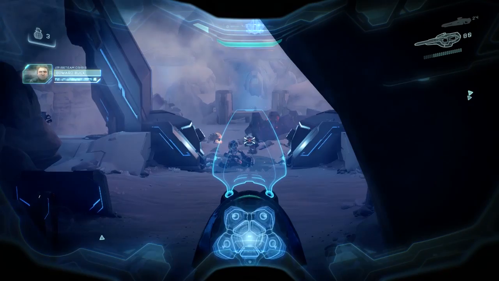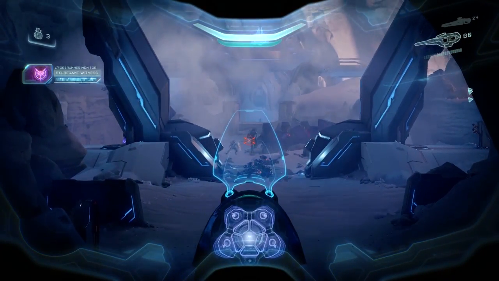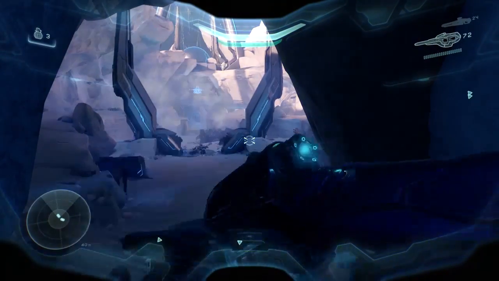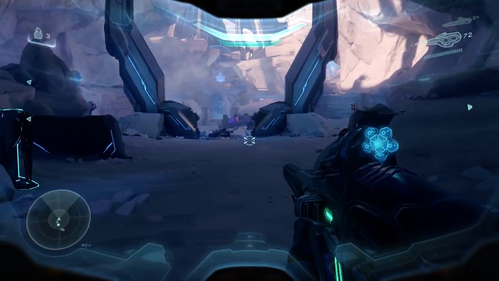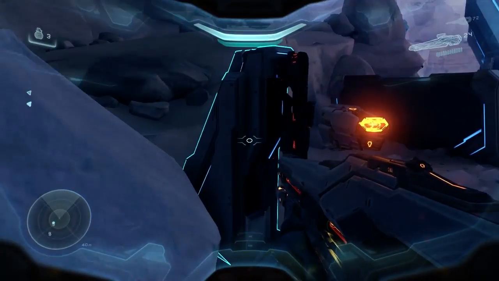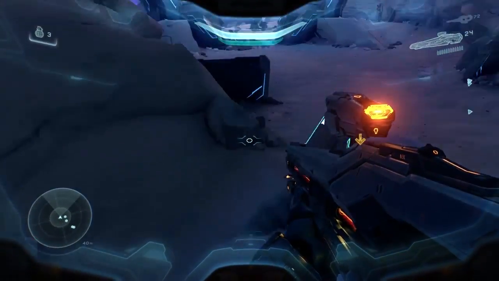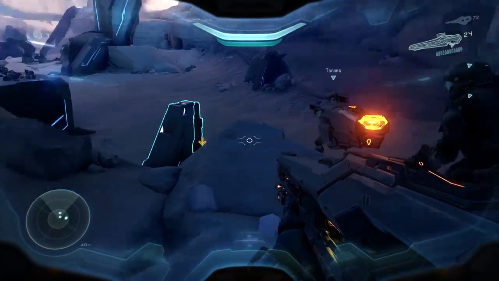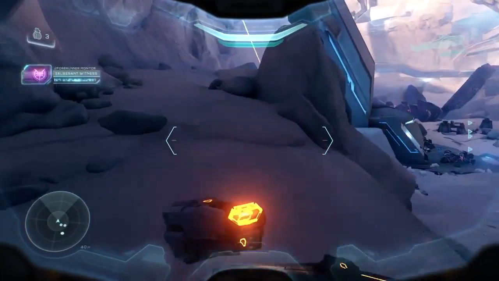So we're just going to take these guys out up front. You've got 2 jackals on the left, 1 on the right. A lot of times you'll have 1 jackal on the left as well as the 1 jackal on the right taken out by Prometheans, so you may not have to worry about them at all. Just be aware that they're there because they do have carbines and they can pick apart your shields pretty quickly.